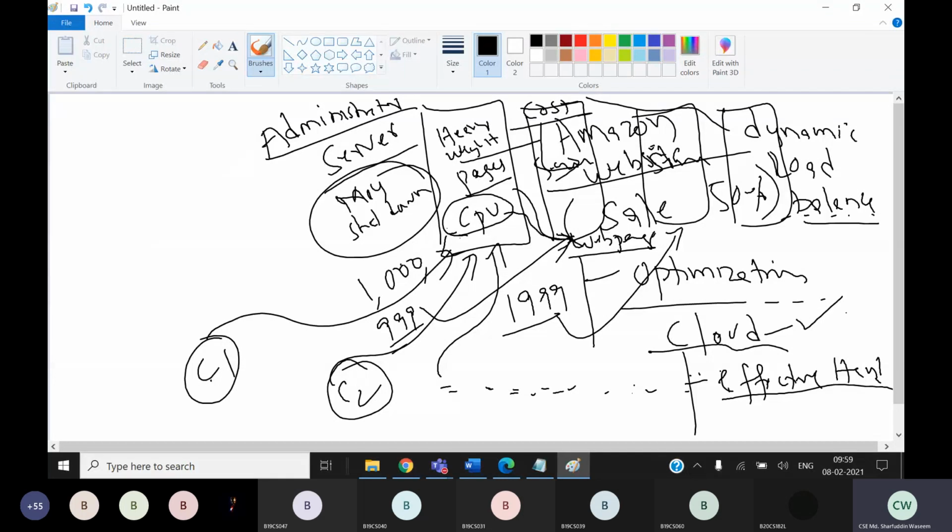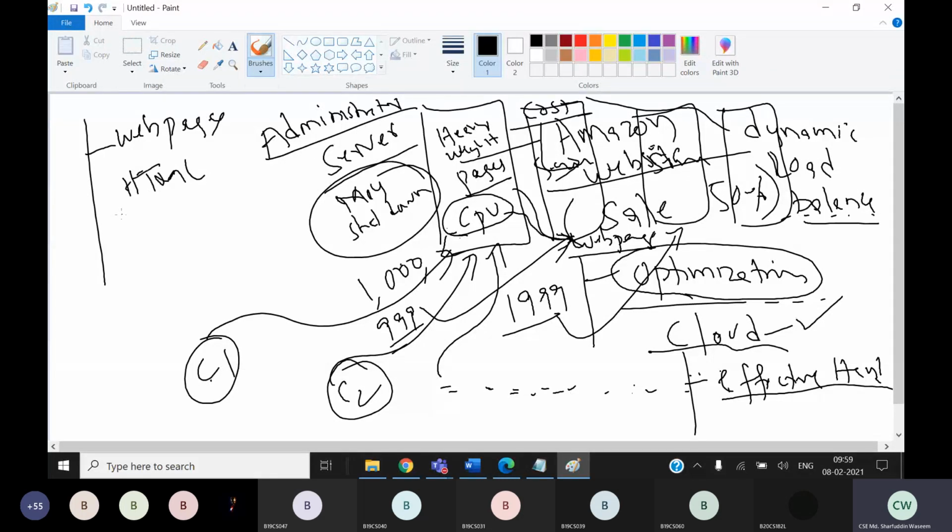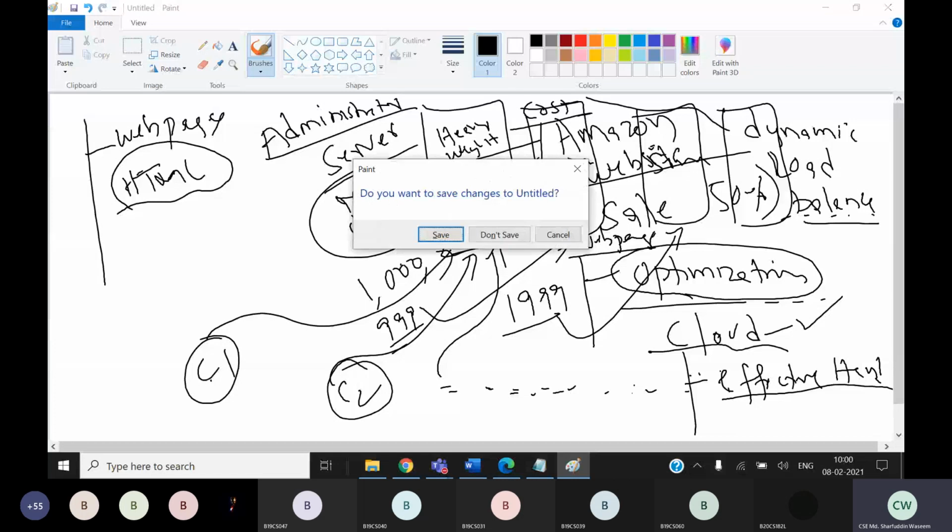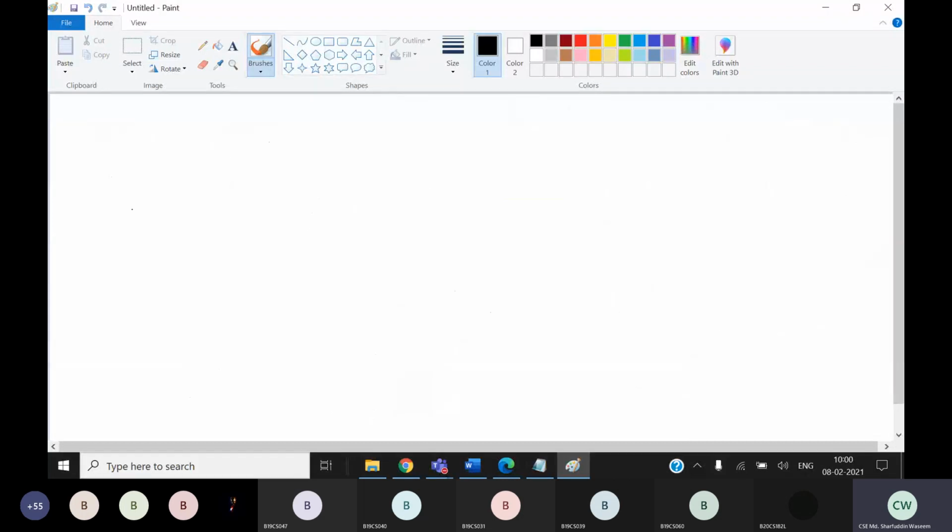This whole story is about how to create web pages which can be optimized web pages. Someone might have learned in your schooling what a web page is, and how to create web pages with HTML tags and all those things. Those are the basic things in our first unit. In the very first unit we are going to learn this. Now let me explain what a web page is.